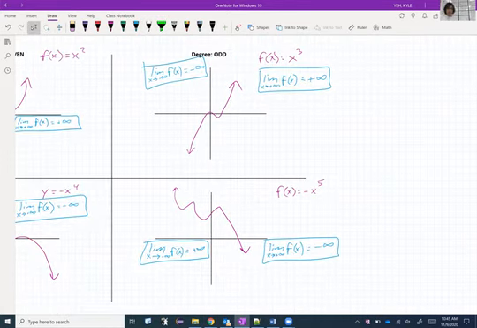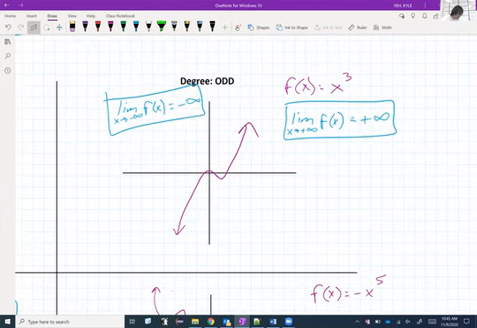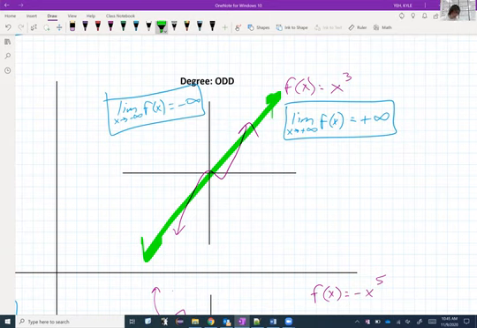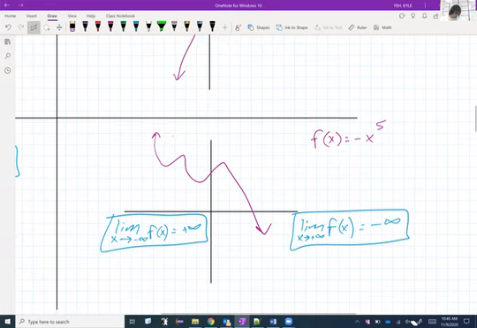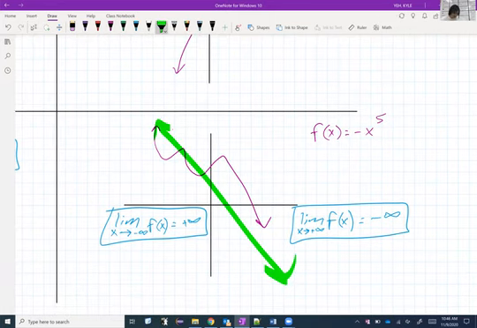Now this is a trend as well. We had the trend with the even functions where they both pointed the same direction. Odd degree functions always point different directions on opposite sides of the graph. And how do we know which way they point? Well, if it's a positive leading coefficient, I'm going to argue, and this isn't strict math terminology, but it kind of has a positive slope. We started low and overall we're ending high, an uphill slope. So that's how I remember, okay, that means it has a positive leading coefficient. It starts low, ends high. If it has a negative leading coefficient, it will always be starting high, ending low with kind of an overall negative slope, if you will.